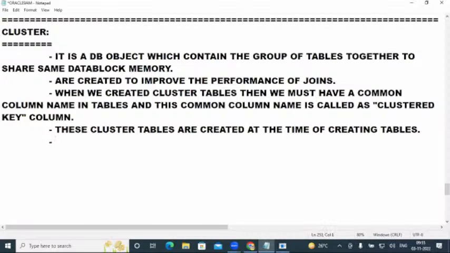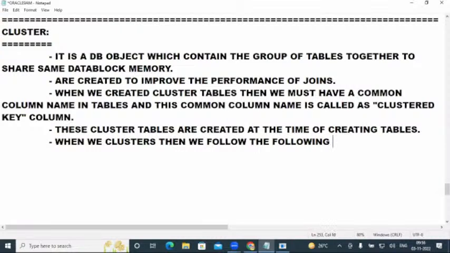When you want to create clusters, we follow the following three-step mechanism.